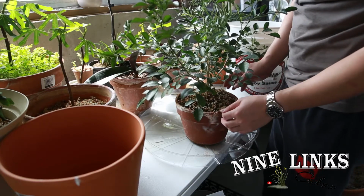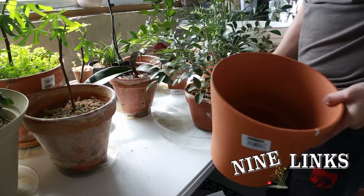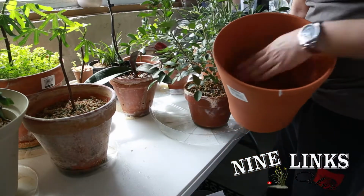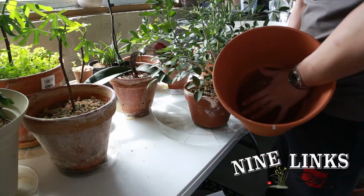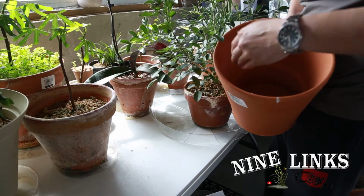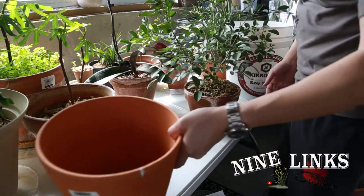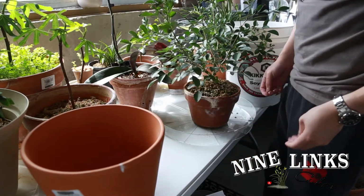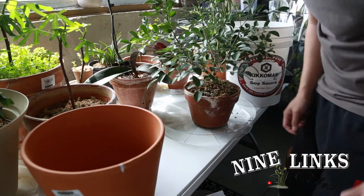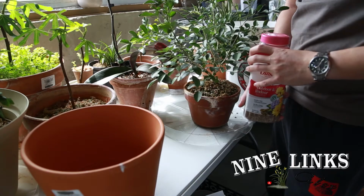So first thing first, for this pot, we're gonna fill up sphagnum moss in the bottom. So we probably get it up to here, and then we take the orange jasmine out and put it in the middle, and then surround it with the sphagnum moss. But before we put the sphagnum moss down, we're also gonna use the slow release fertilizer, mixed in there with the sphagnum moss as well.